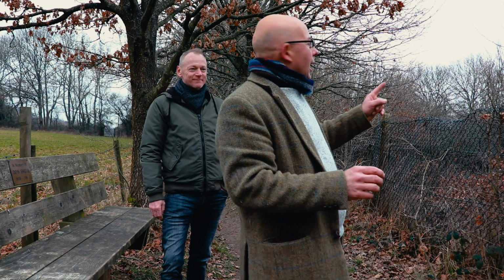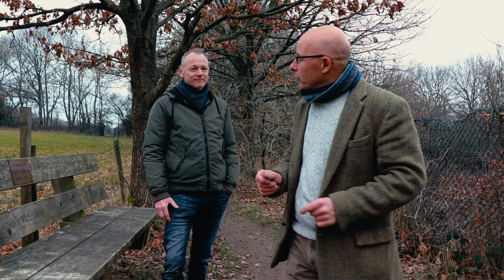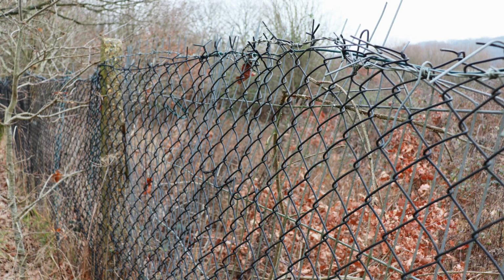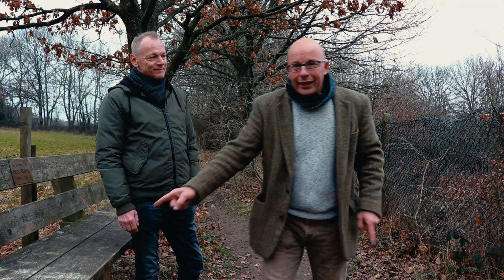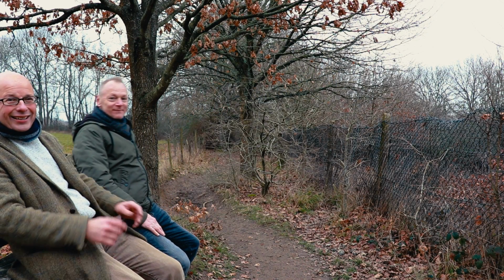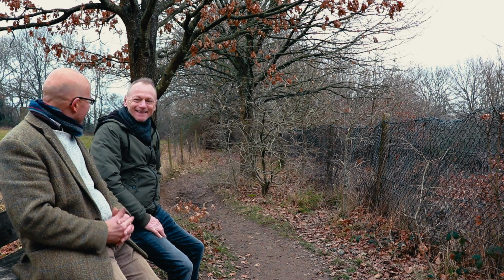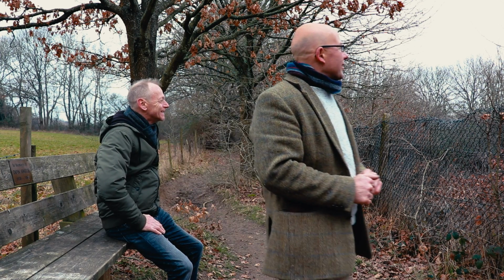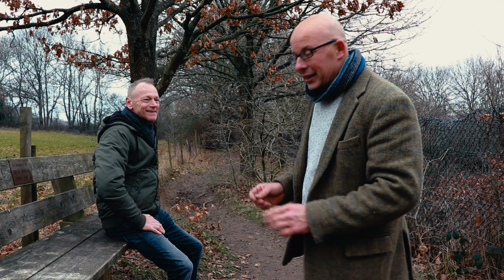I was hoping that we'd get more glimpses and get closer down to the reservoir water, but we're not managing to do that. This is nearish. A little, yes, nearish. There's this fence to stop you getting down to the water, which is a real shame. But there is a viewpoint, and there's a seat we can sit on here, like a pair of old fogies. Old-ish, yeah. So that's quite nice. And then we're going to wind a little bit further on, and then hopefully come up.